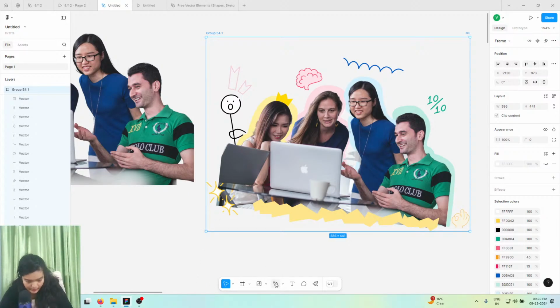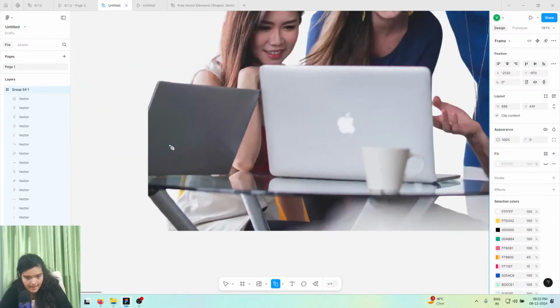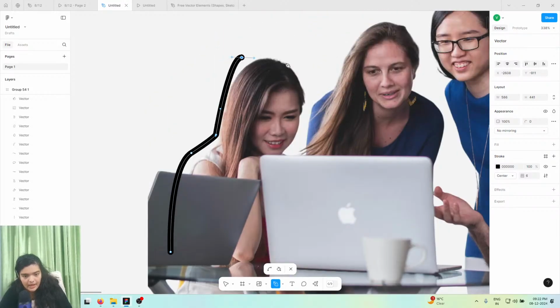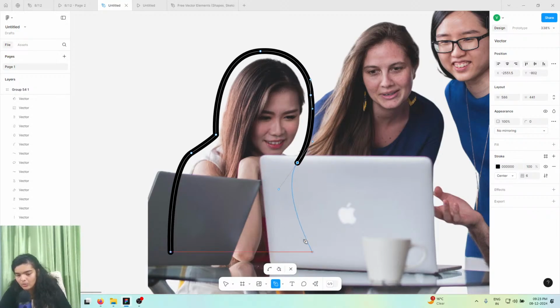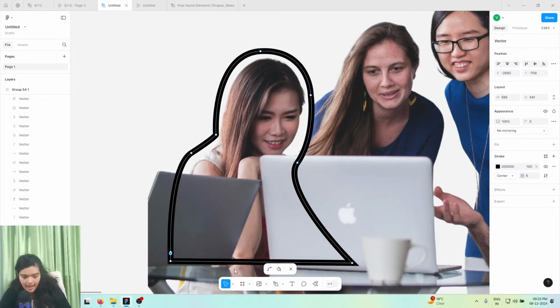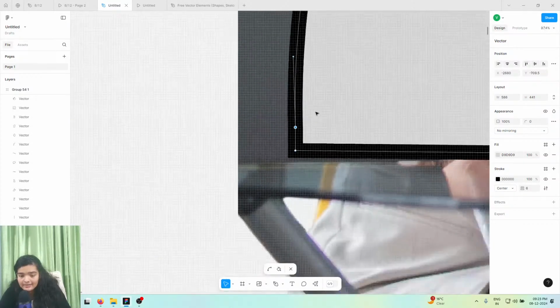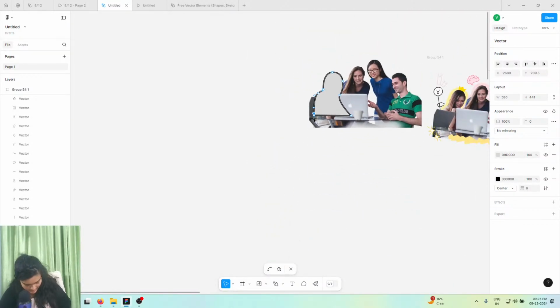Let's go. And now we're going to create our pen tool, and we're going to start to add a vector in here. And this is really simple stuff. You're going to place your pen tool and start creating all of these shapes. If you are not familiar with the pen tool yet, just place the pen tool on one of these locations. We're going to put it here, and then we're going to group this together. And now I've made sure at the very end this point is joined with this point. Now I can actually add a fill color to this, and this can now be the shade of yellow that I'm going for. Let's go.